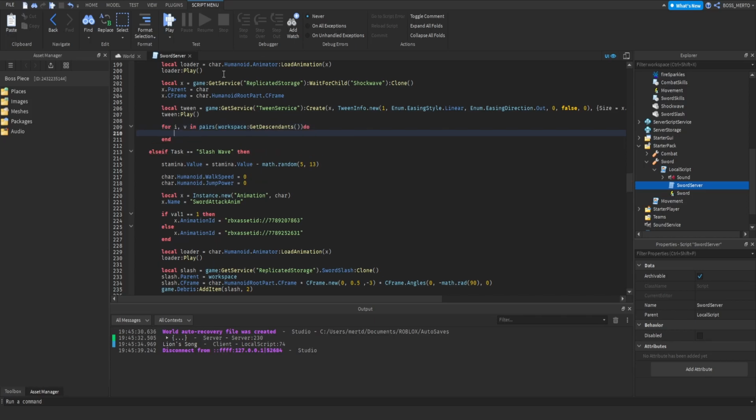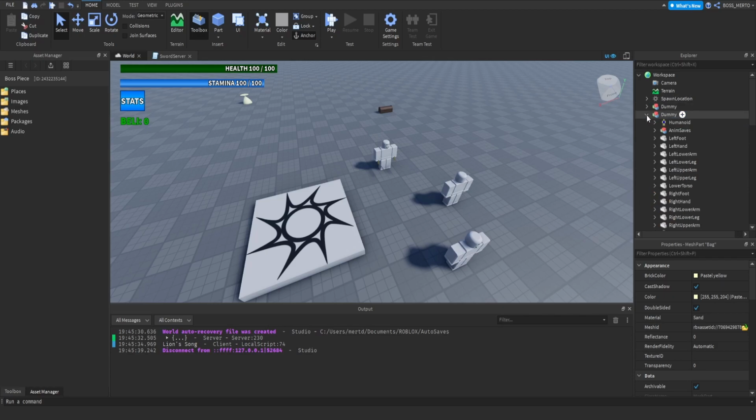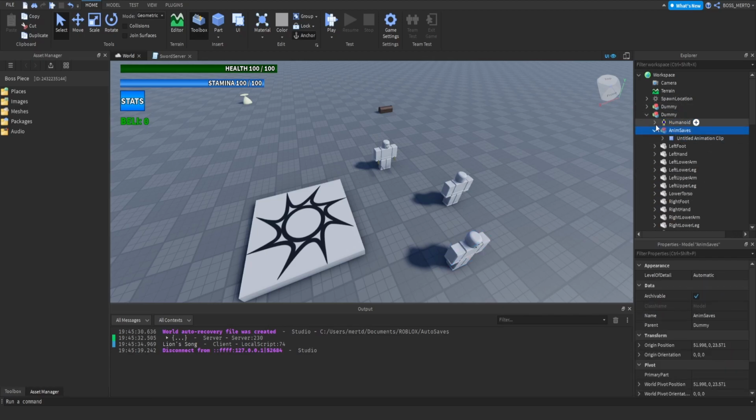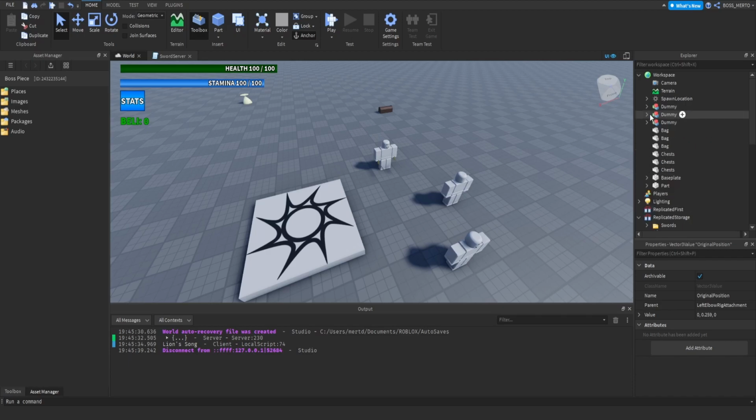We're going to literally get every instance inside of that workspace. So not only the dummy, all of that superficial stuff, we are also going to get everything inside of the dummy, and everything inside of the anim saves, and everything inside of the humanoid, and everything inside of here, if there would have been something inside. So basically every instance. That's the whole point of that.